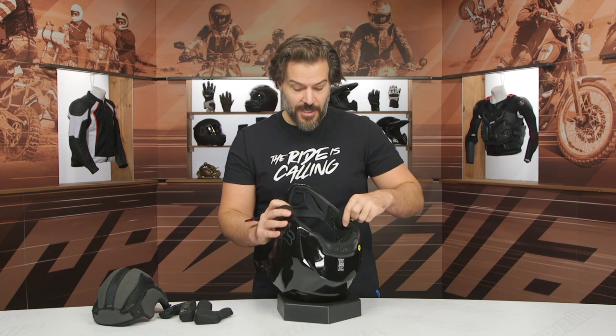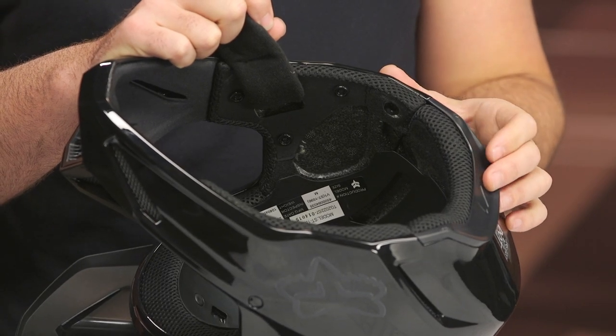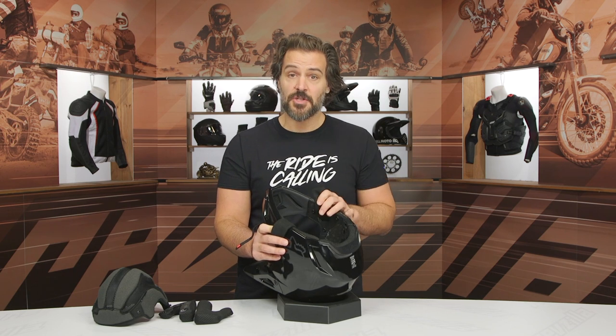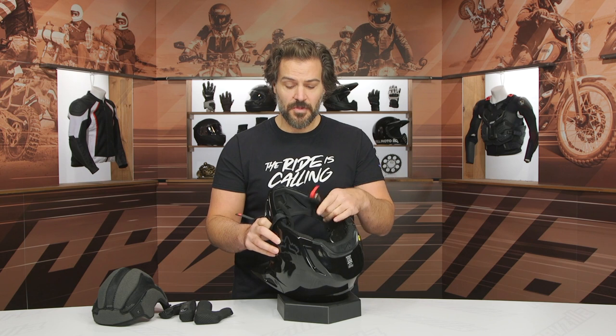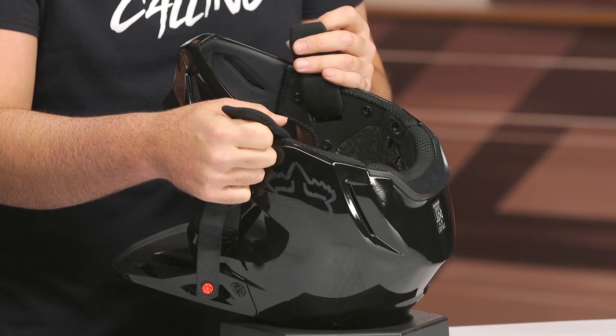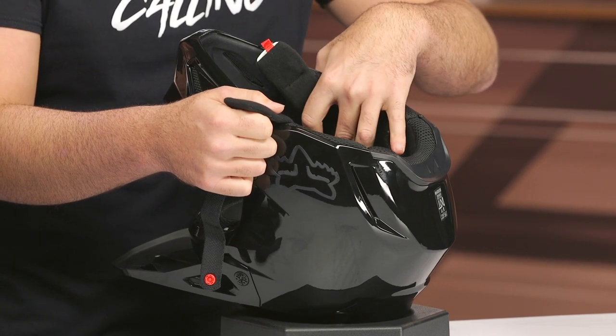There's also a little bit of a channel cutout for the speaker pockets if you're someone that wants to use a comm system. There have been some debates around using comm systems on the motocross track, and it's also a question we get about whether we're using a comm system on dual sport or adventure rides. Because this is a DOT ECE rated helmet, it is something you could use as a dual sport helmet both on and off-road. That said, the channel might not be cut out enough to comfortably fit the newer, thicker speakers — like the JBLs with Cardo or the Harman Kardons with Sena. Given how the cheek pads sit nice and narrow, it might not be the most comfortable helmet if you're looking to install a comm system right out of the box.